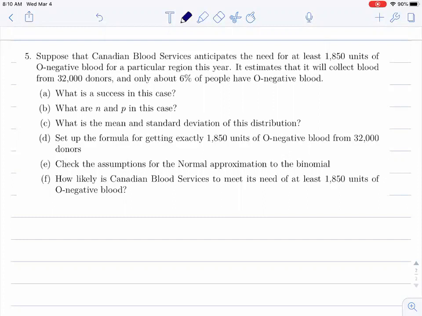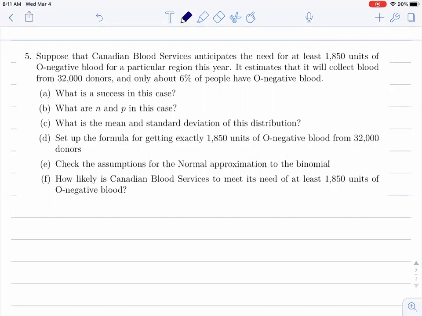First thing I would probably want to argue is whether this is a binomial question or not, right? And so definitely when we sit down for test 2 and on the final, the first thing you're going to want to do is to try to figure out what type of question this is. We want to start reading these and trying to figure out where I can classify this problem. It sounds like it might be a probability problem in the sense that I'm not given a mean or a standard deviation. I'm not told that it follows a normal distribution or anything like that. So z-scores are kind of out of the equation for now.